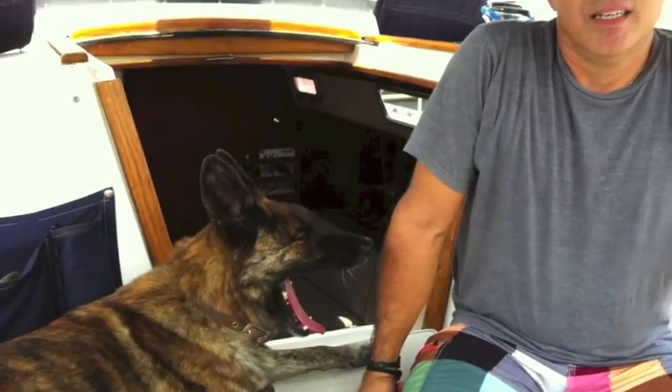Hey everybody, it's Chris from Vasilando and Jet. Many of you have seen the pictures we posted online of the exterior of the boat, but today we thought we'd give you a short tour of the inside of the boat. She's a 1984 Cal 35, design lineage from Bill Lapworth, who designed the famous Cal 40. Not much written about this boat online, so if you have one or you're looking for one, they're great boats and we're going to check out down below.